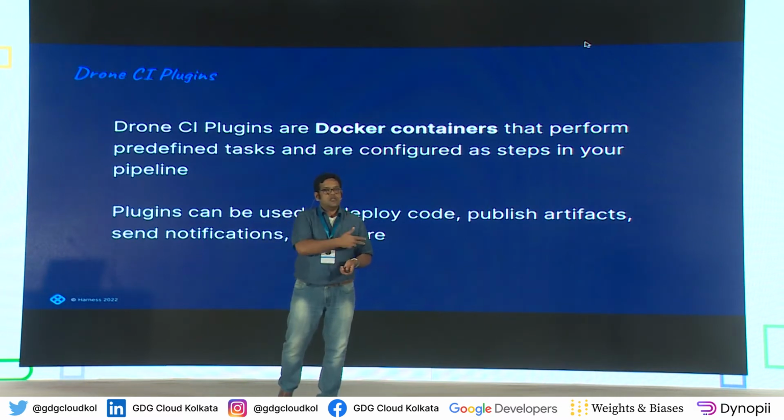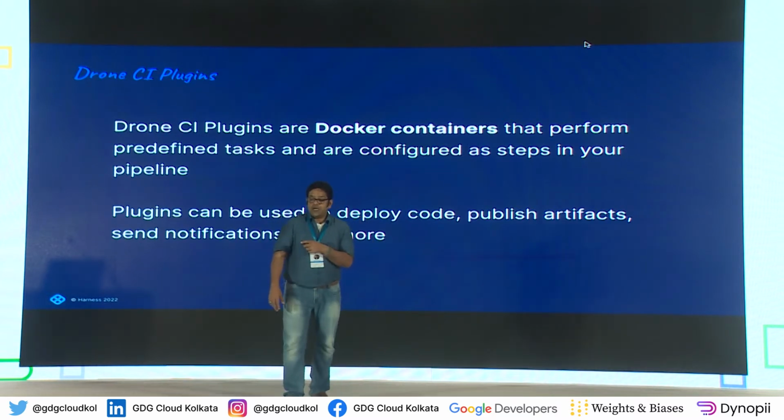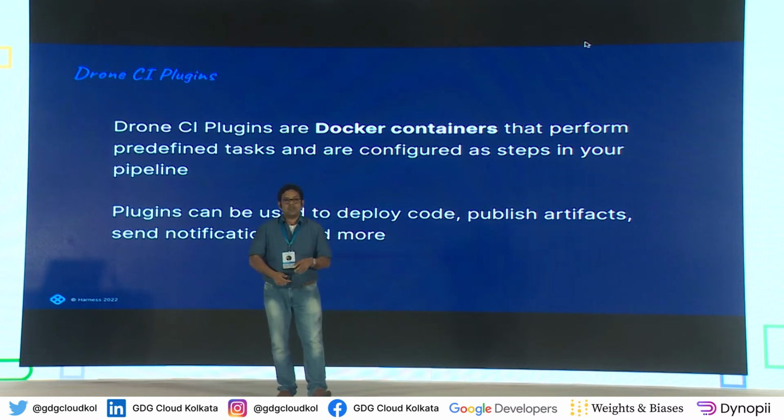So if anybody else in your team wants that, or any of your friends, or the community needs that, you can just give it to the community. I'll put a link in the resources section. There's plugins.drone.io, which is a completely community-based thing. You can go there and find a lot of available reusable plugins, which you can use as part of your Drone pipelines.